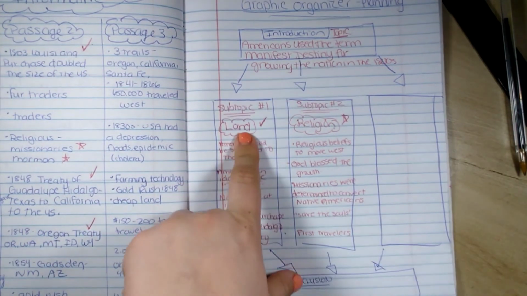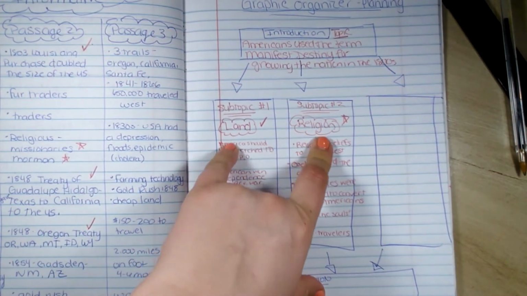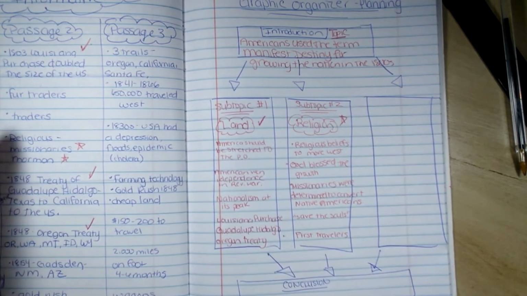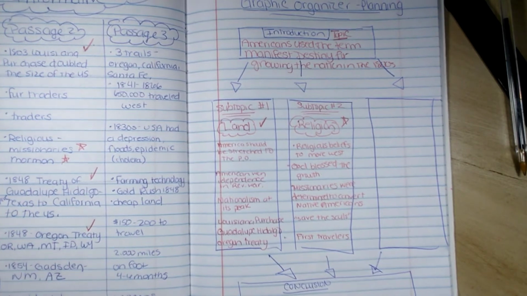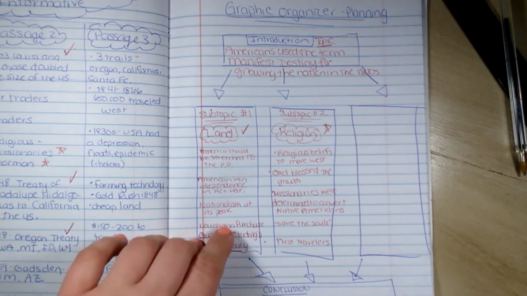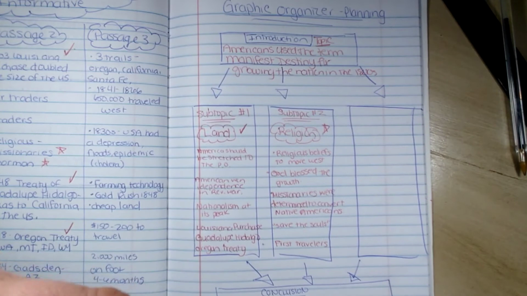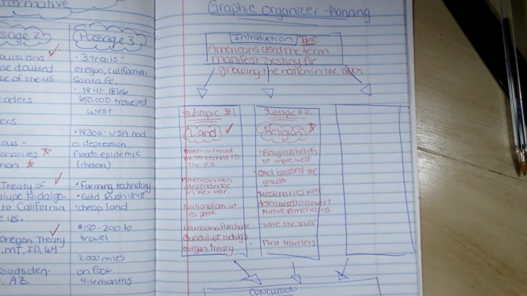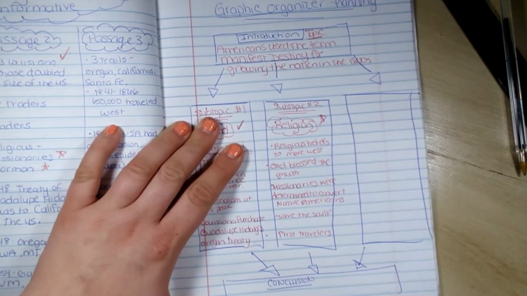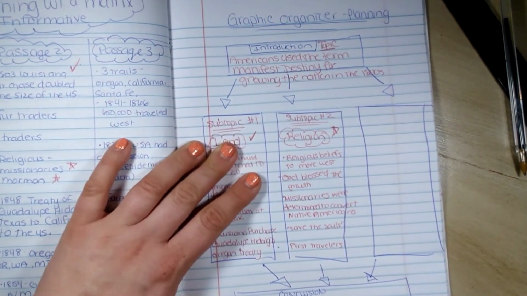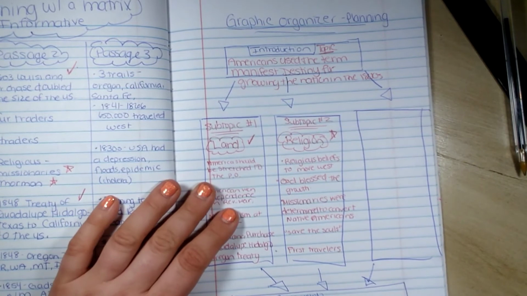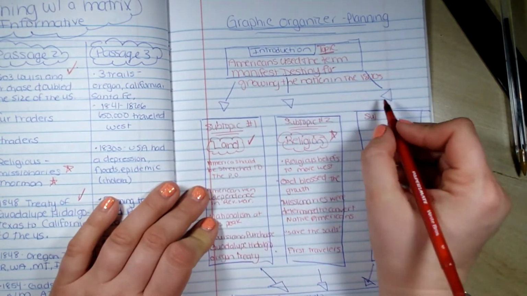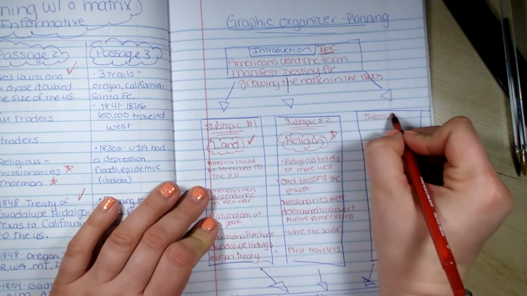So we have religion and we have land. Land and religion were some things that would go along with growing and Manifest Destiny. Westward expansion. Remember, our prompt also tells us that we want to talk about westward expansion, which is in addition to the Manifest Destiny. It's very similar. It's pretty much the same thing. It's just connected in a little bit different way. Another reason, subtopic 3. So this is paragraph 1, paragraph 2, paragraph 3.